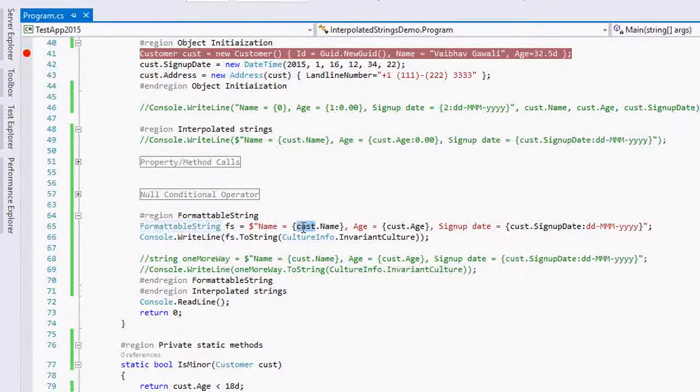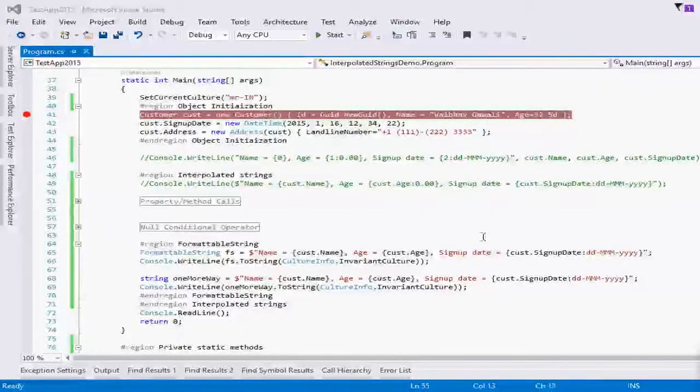These placeholders are nothing but the arguments for the string, and when the string is evaluated, the arguments are also evaluated at runtime, and then the string is generated out of it. I can show you on the next line. Let me quickly run the program.